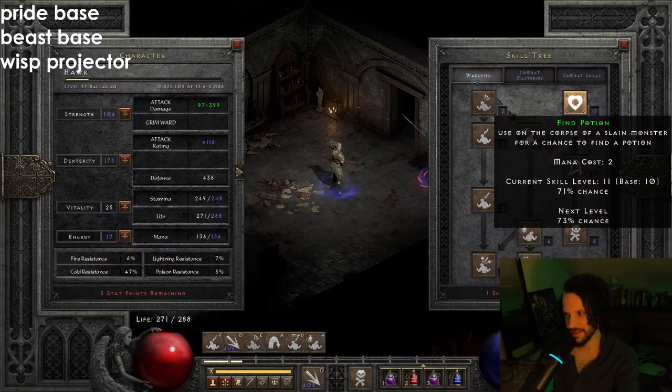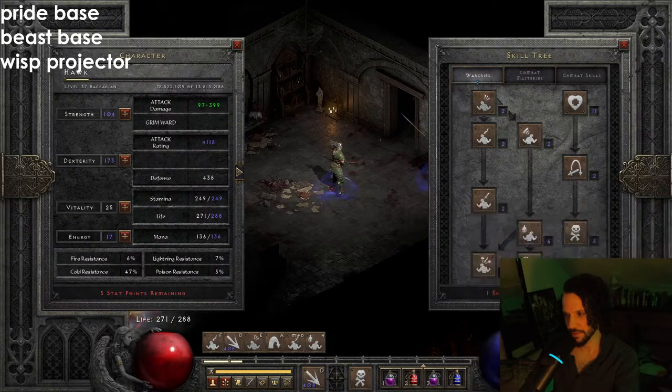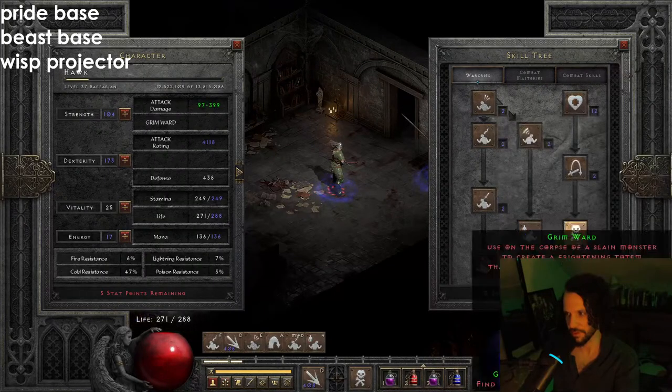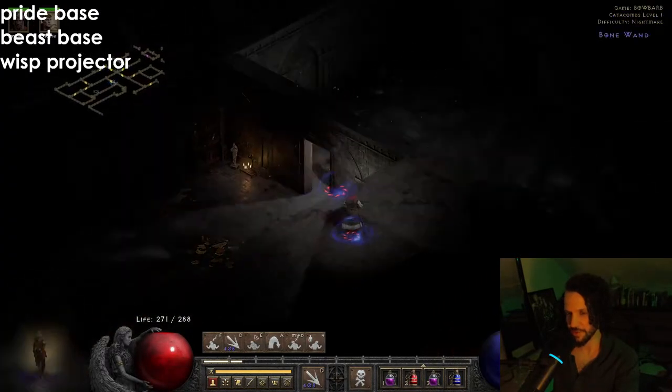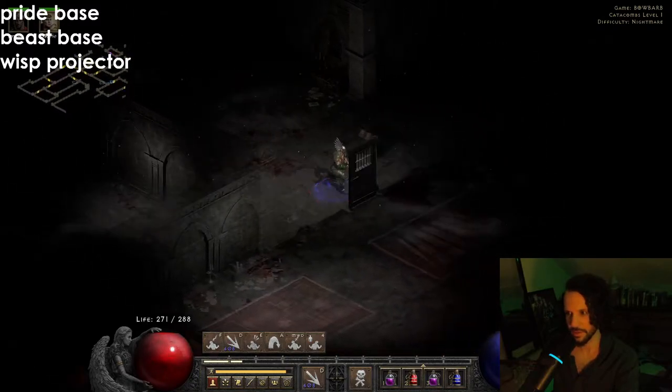All right, I'm going to keep going on the Grim Ward, I think, the synergy for it. 75% more damage they take. Oh, yeah. Here we go.